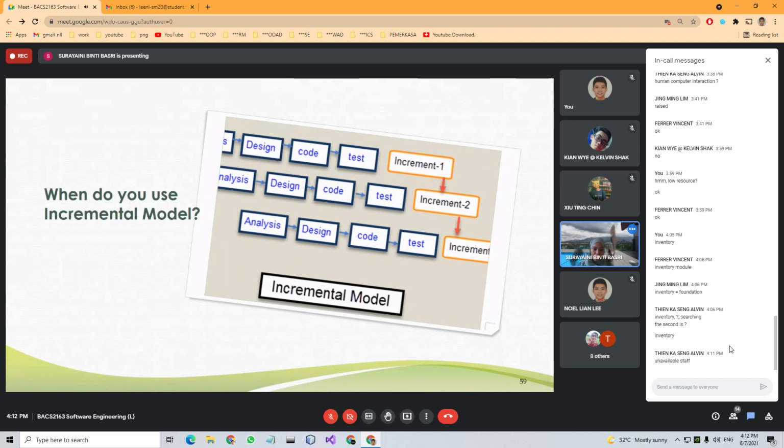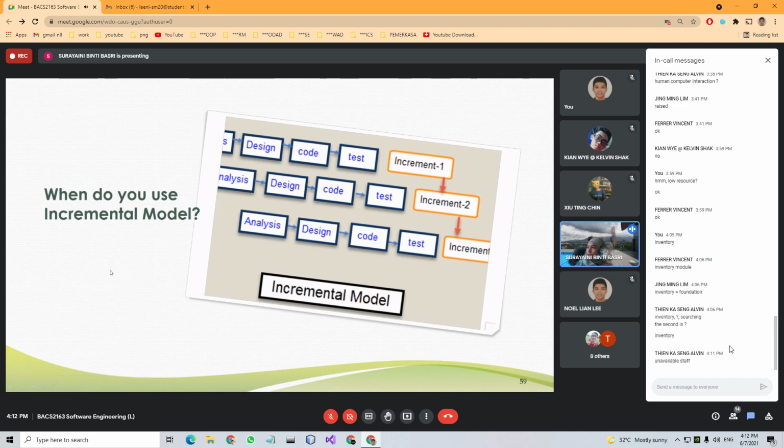So that is two features of the system that you can develop using the incremental model. The other features, you all can search the internet and do your own searching about that. So two: when time is not a constraint, meaning you can develop your system over a long time, and when you don't have enough staff.